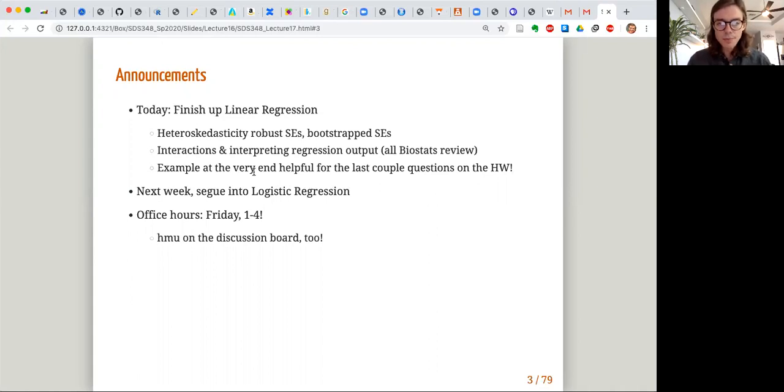And then next week we'll be segueing into, well, what happens if we don't have numeric outcome data? What if we just have binary outcome data? What if we want to predict whether a patient is going to survive or not based on their biopsy results or whatever it is? That's logistic regression, when you have a binary outcome variable. So we'll spend a lot of time talking about that. It's also very, very useful, and odds ratios are going to pop back up again.